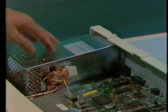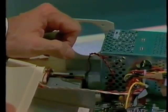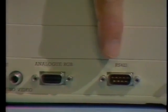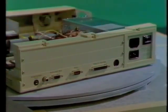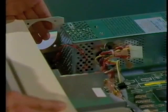Here's the power supply, and these small batteries down here keep the real-time clock running when it's powered off. This area is where you could fit a Winchester disk drive if you decide to upgrade. At the back there are ports for headphone, monochrome video, and an analog RGB, then RS423, a parallel port, and Econet. These two removable plates will accommodate any modules. If you're fitting modules, you'll also be provided with a fan. A lot of the board is hidden from view, so I've got a model showing the most significant parts.